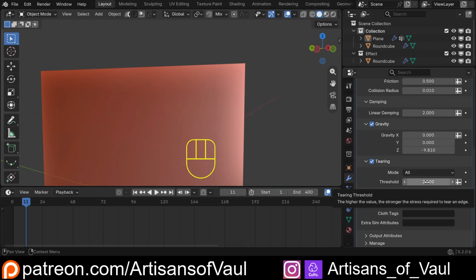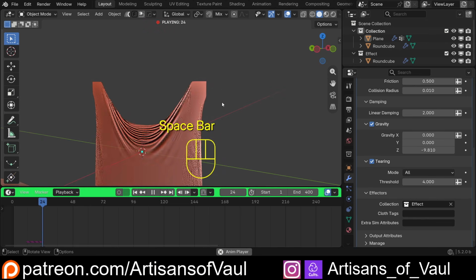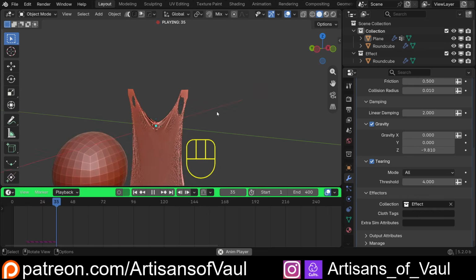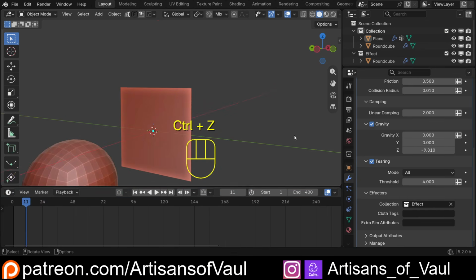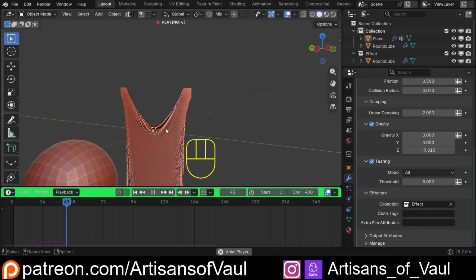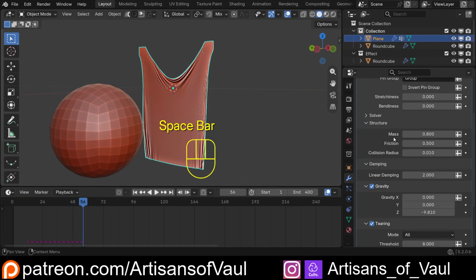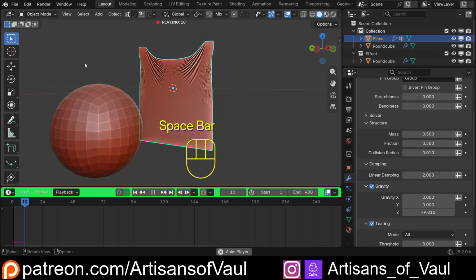So let's maybe up this. We halved the size of it, so let's double the size of the tearing threshold. No, that didn't seem to work. The tearing is cool though. Right, let's try 8 and see where we are. Okay, but yeah, that is really pulling down. So that's probably too much for this. So let's down the mass to 0.5. Let's try that again, see if that has an effect.